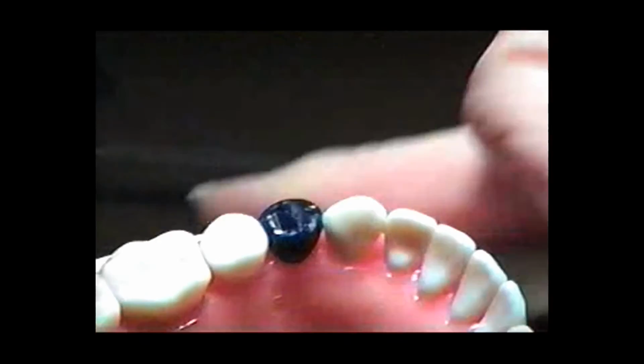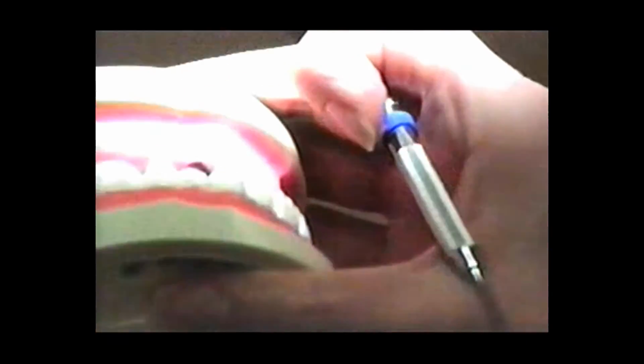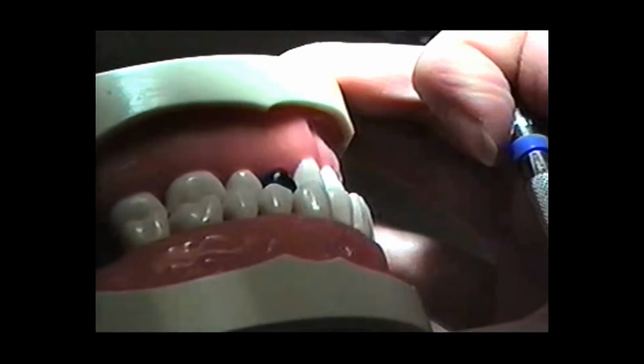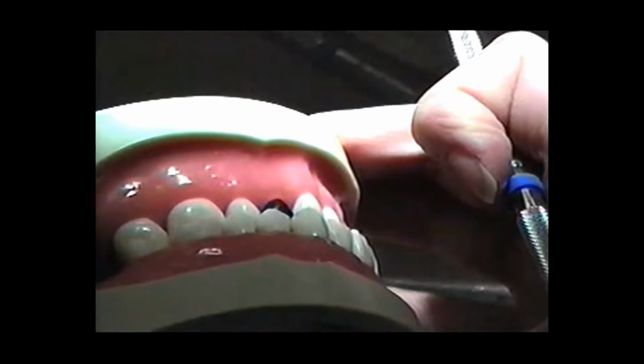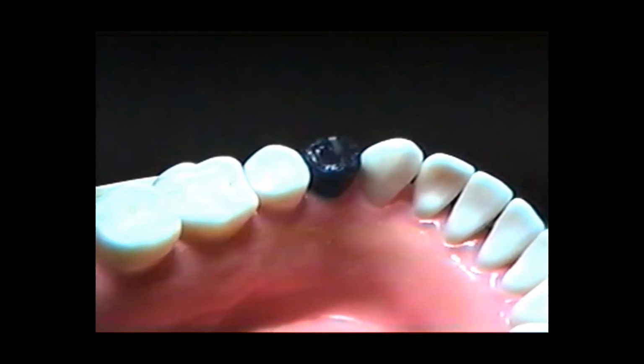Now what I'd like to do is just double check and see where my occlusion's at, because I don't want to make this high. So let me just squeeze it together a little bit. That's what you would do. Just go ahead, squeeze it together. See if you get any little dents on the occlusal surface. If you do, then you've got a little too much wax.